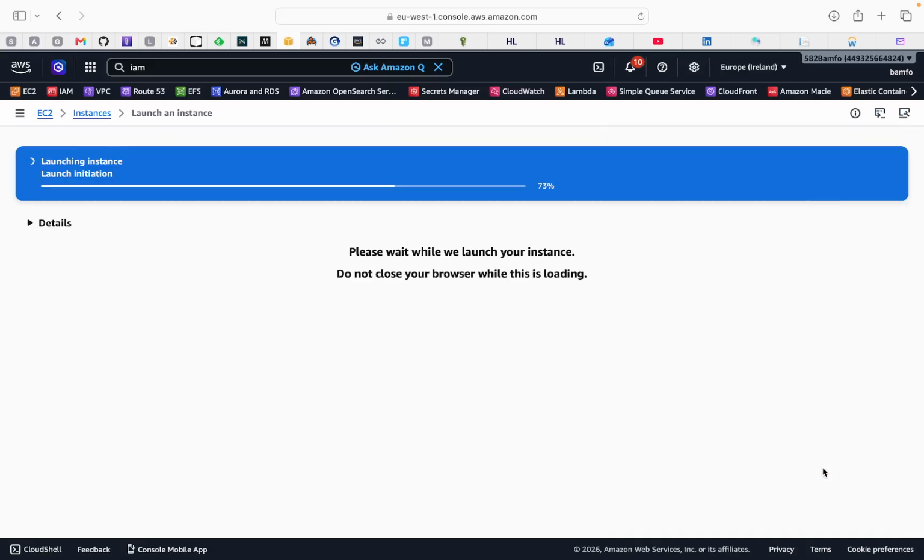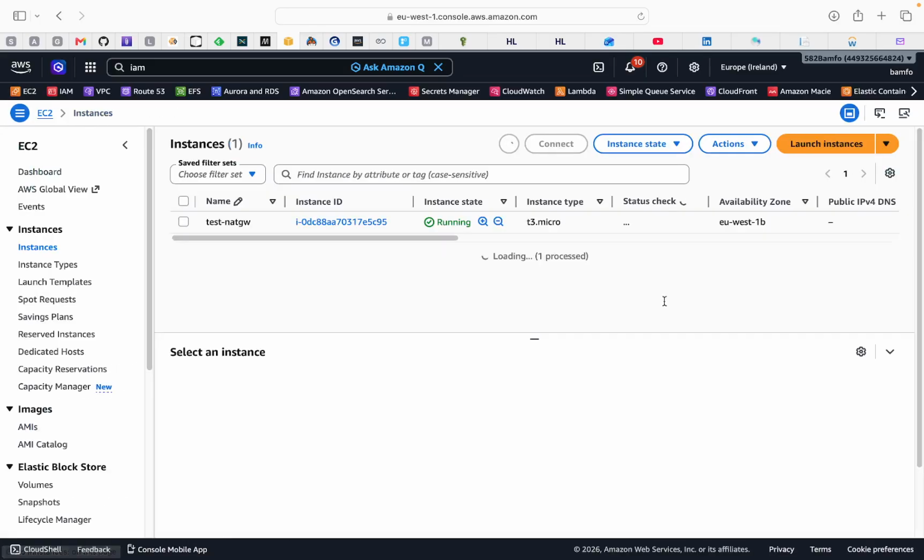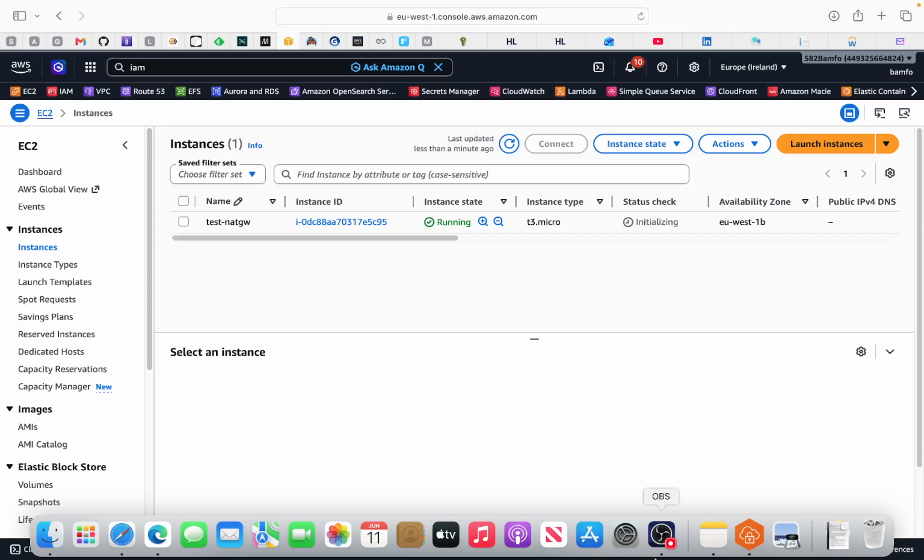It will take about 2 to 3 minutes for the instance to be ready. Once it's done, we are going to connect to it using Session Manager and then test this. So let's give it a couple of minutes, and then we'll come back to this.